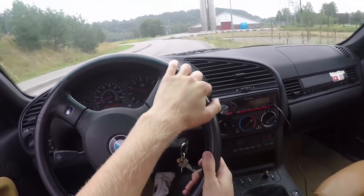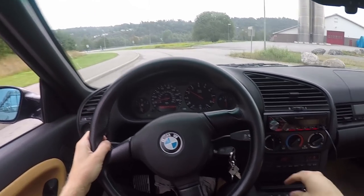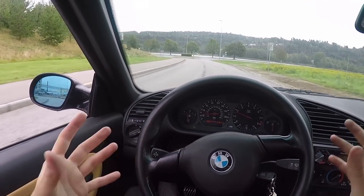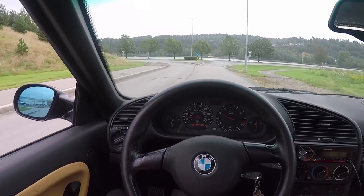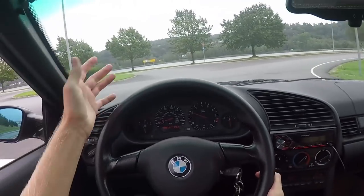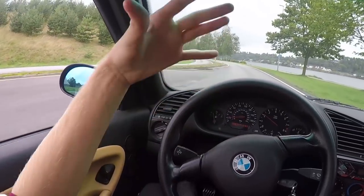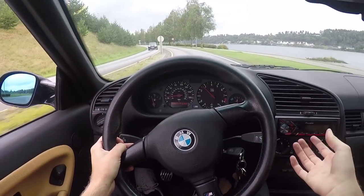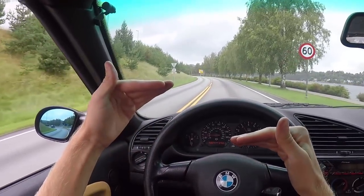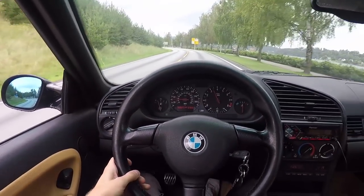The one thing that I feel is very different is that when I have that air filter on right now, I feel that the exhaust pops and bangs a little bit more than it usually does. I don't know, maybe that's what I'm just thinking. But maybe because more air is coming through that air filter, a little bit too much gas is coming too, because the car feels that more air is coming and it's like, oh, you want more air? You need more fuel. And more fuel means pops and bangs.